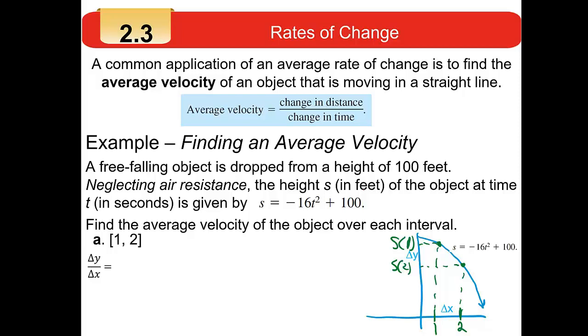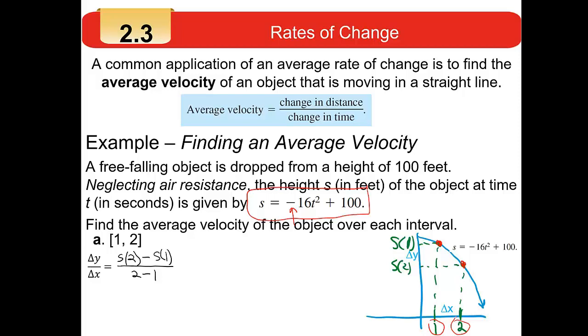If you drew the graph of this s function, you would get a parabola that opens down. And when t is 0, s is 100. So you don't have to have a really accurate sketch. In fact, you don't have to have a sketch at all to do this, but I thought it might be helpful. But you're just calculating the slope of the line that connects the 2 points where t starts out being 1 and it ends up being 2. Rise over run. That's s of 2 minus s of 1 over 2 minus 1.